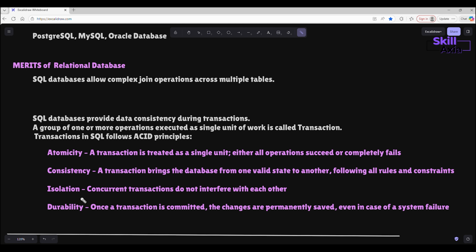In a database, at the same time, multiple transactions might occur, and they should not interfere with each other. Concurrent transactions do not interfere with each other. That is isolation. And the last one, durability. Once the transaction is committed, the changes are permanently saved. Even in case of system failure or anything, those saved changes will be permanent.